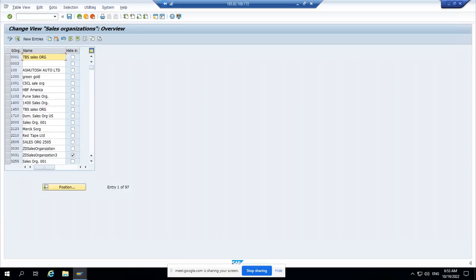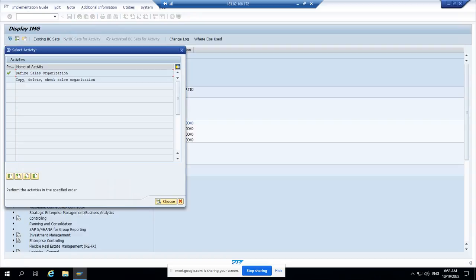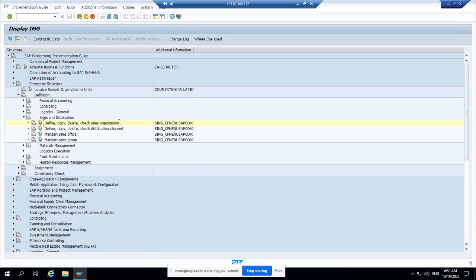Again it is a 4-digit company code and description. 4-digit sales organization code and the description. So if we want to create, how will we create? I think we have told you, these are also called organizational units. We have two types of organizational unit, physical and imaginary.